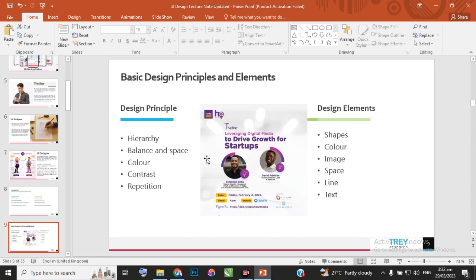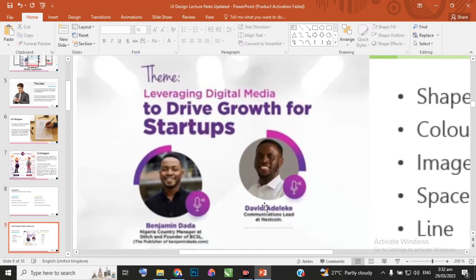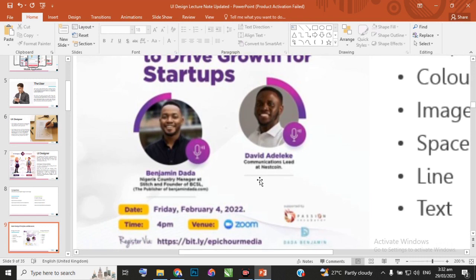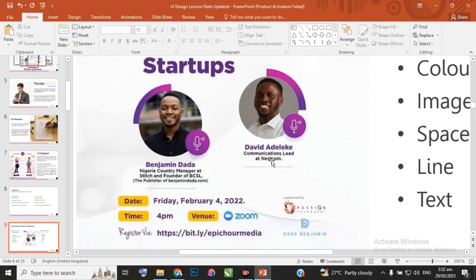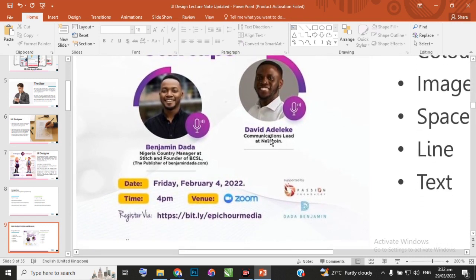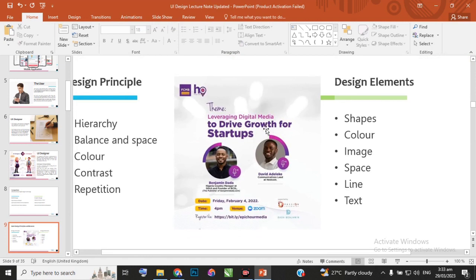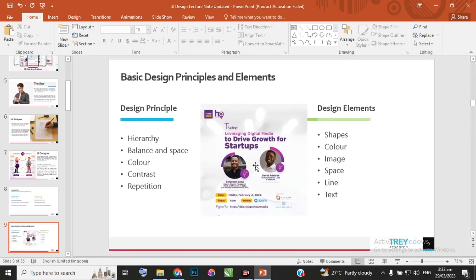Just think that there's a light background and we have this purple color, a dark tone right up. Okay, it's better now. So imagine me painting this guy's name, David Adeleke, and I'm giving it maybe a gray color. It's not going to come out very well.